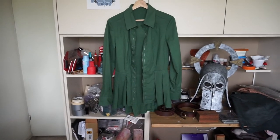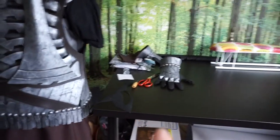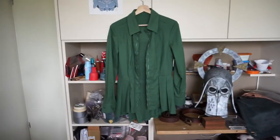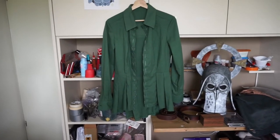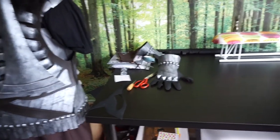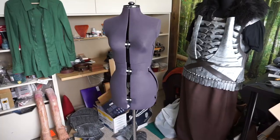The plan for this weekend is to mostly work on that, hopefully fit the hands to my boyfriend so I can work on those. But I will also be giving a worbla workshop this Saturday, so I'll have to do some preparing for that. Yeah, I'm looking forward to actually giving that workshop. But that does mean that there's slightly less time for crafting, but it is crafting. Well, let's see how much we can actually work on these projects.